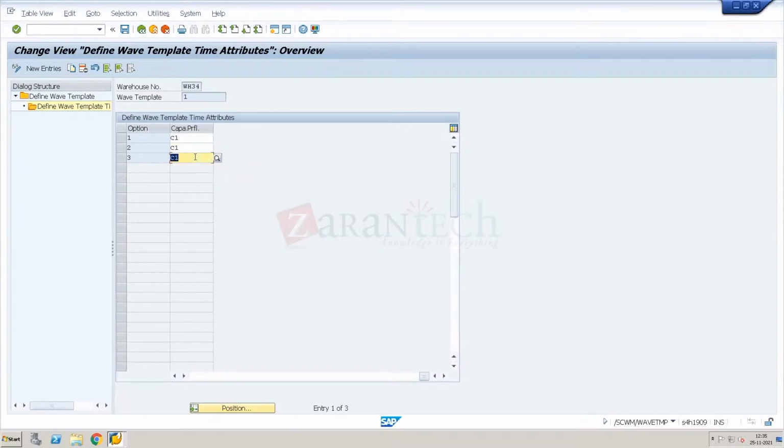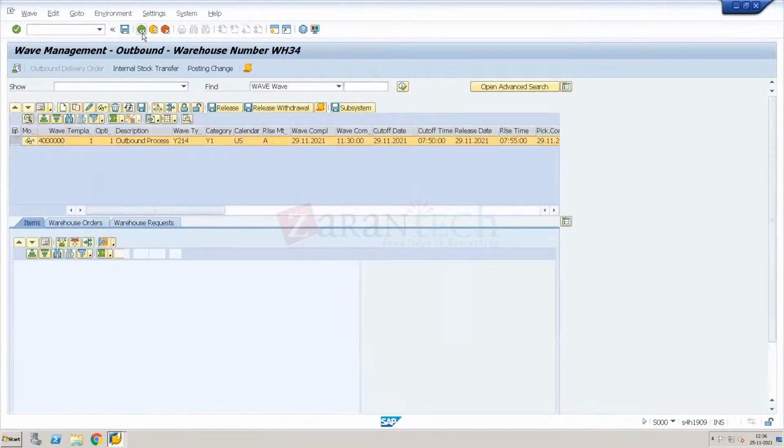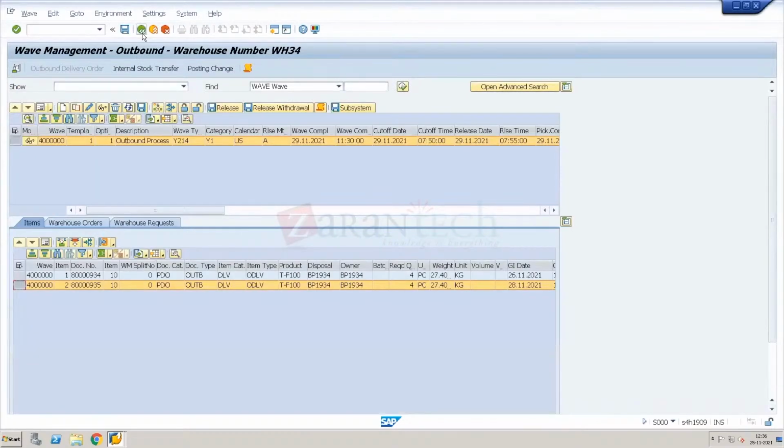And we can have multiple capacity profiles for different types of wave picking. That's correct. What is the best practice over here, Ron? What have you seen so far for this capacity with your experience?